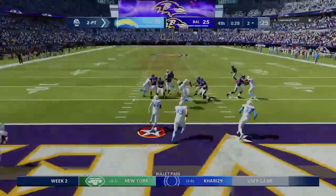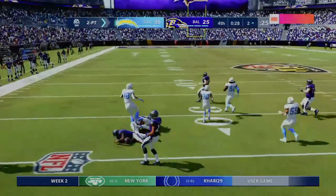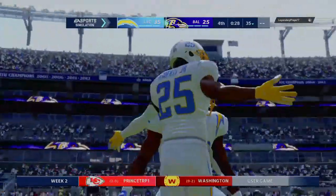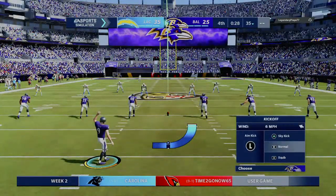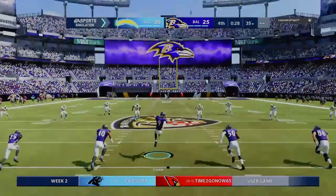And it's intercepted at the goal line. It's Chris Harris with a pick. Well, as most teams do in their 2-point attempt, they pass the ball. Instead, it gets intercepted. And remember, if you pick it off, you got a chance to take it all the way back, get 2 points yourself, right? Yeah, not the case there, but that's why you got to be really careful with those throws, especially to the outside.